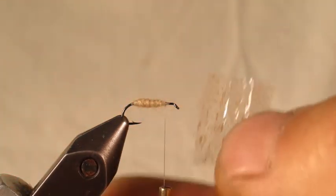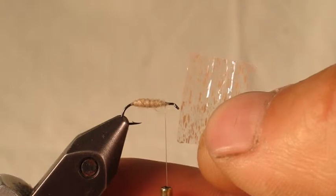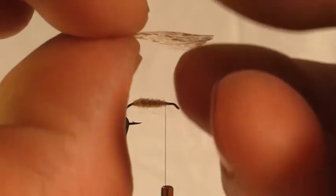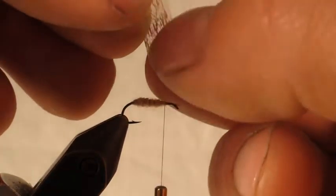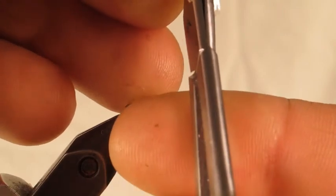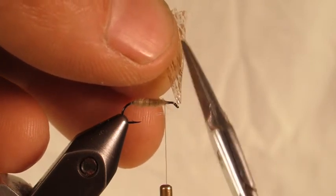Next step — we're going to cut off a piece of fly film. It should be about half the full piece; each piece in the pack should be cut in half. Take half of that and fold it in half lengthwise, give it a little crease. Now we're going to make a series of three cuts. The first cut: the fold is right here on my thumb — we're going to make a cut from the fold along the long bottom edge of the caddis' wing, just one long cut right along there.